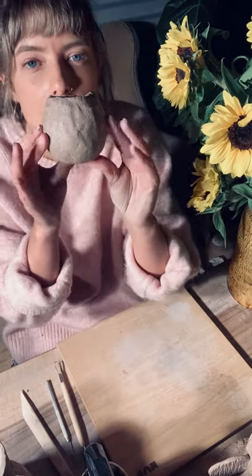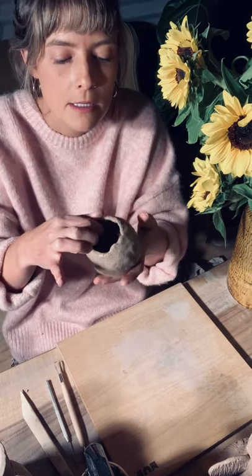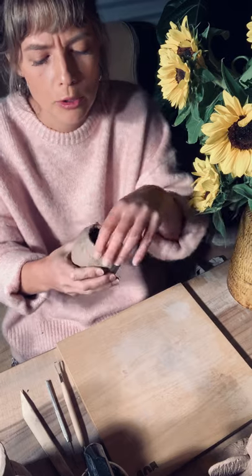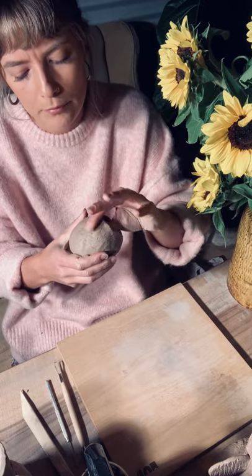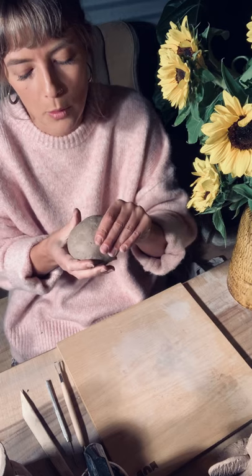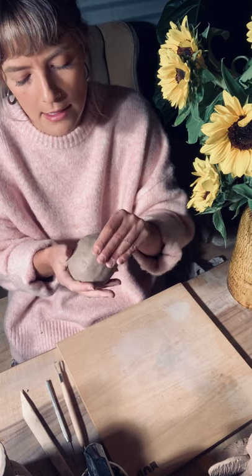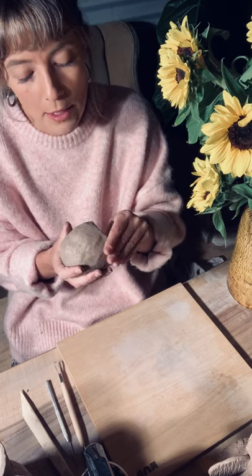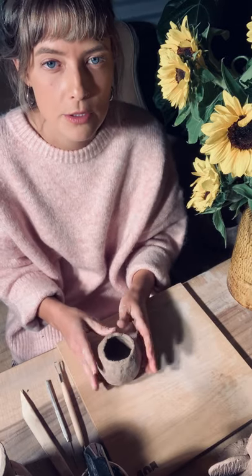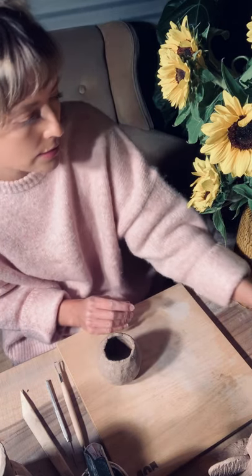You can see I'm creating that cylinder shape now. It's really normal — a number of you are going to be like 'mine's not a cylinder, what's going on?' Don't even worry, I'll show you what to do. I'm pretty happy with the sphere — the hollow ball — I've made sure it's pretty consistent in the width of the clay all the way around. I've got a pretty big hole there so I actually want to make that slightly smaller.